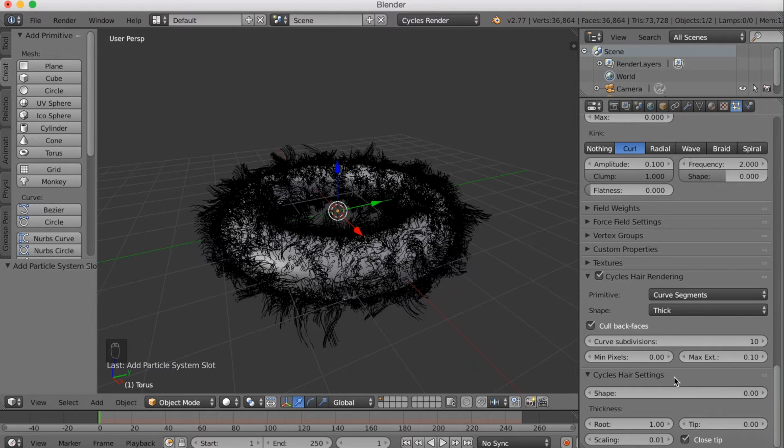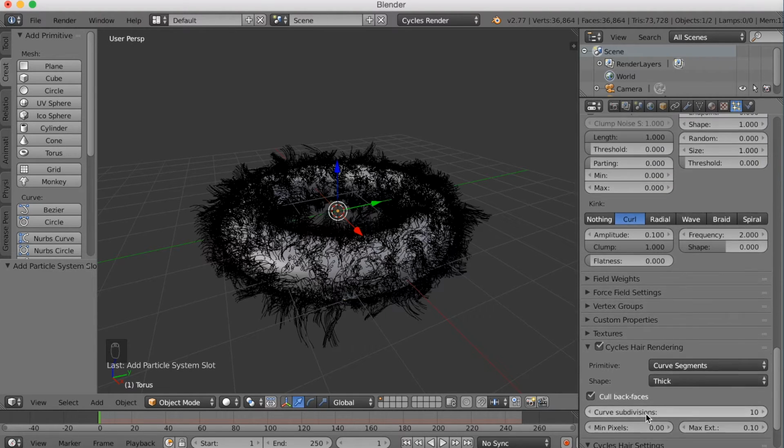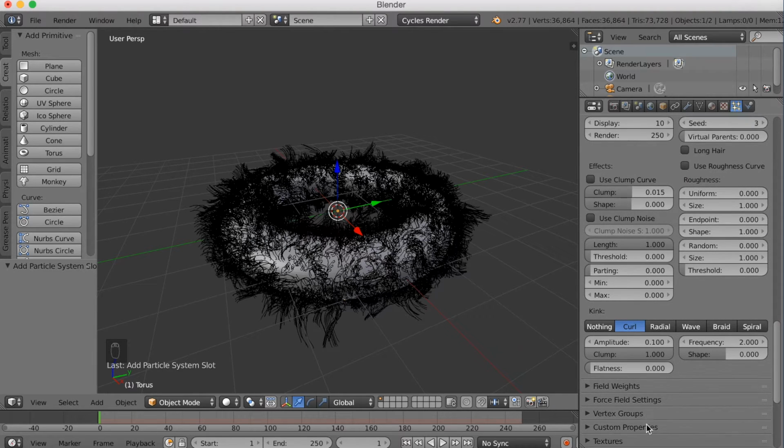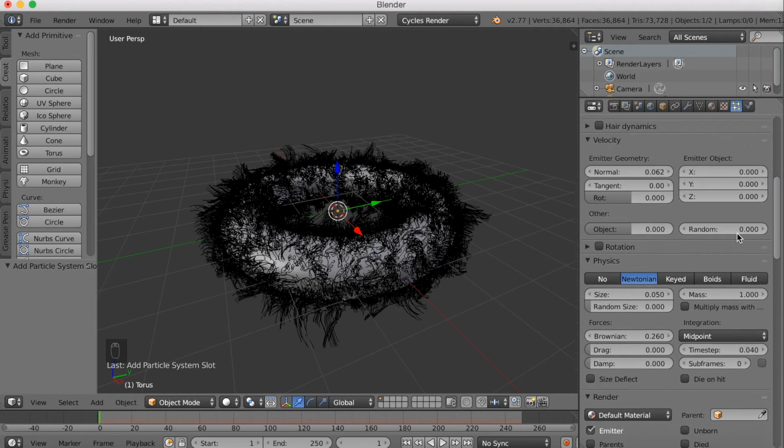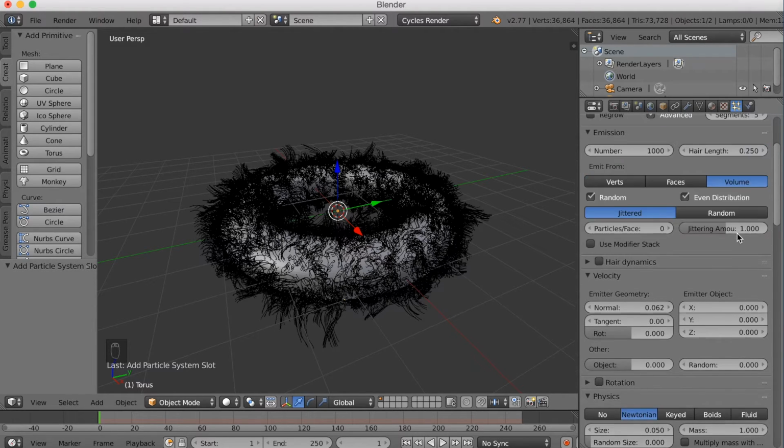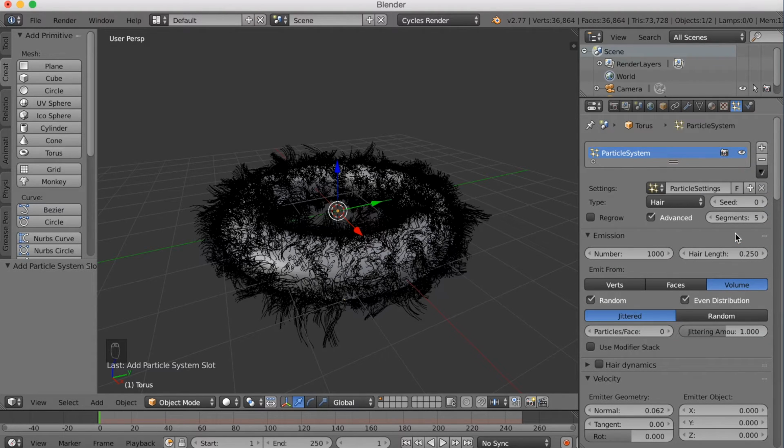And then you can also change the thickness of the hair, like the root and the scaling and the tip, so how fat the hair is going to be. I'm just going to make the thickness value to about 0.2. Again, after you have made the render, you can just try the different values, and I think you can make a lot of different cool hair for your render, as well as make hair on other objects. Okay, so I think it looks cool.